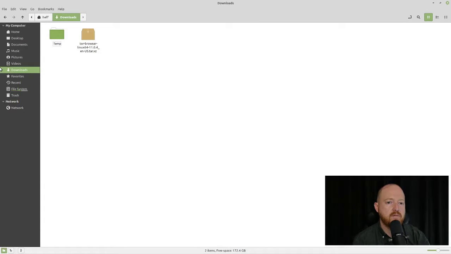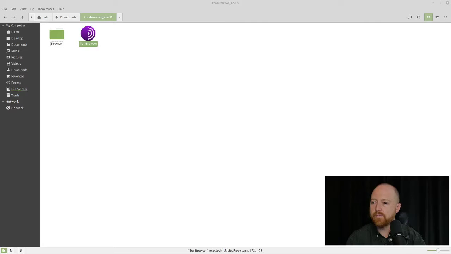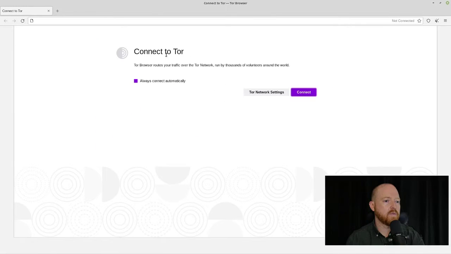So come into your file manager, go into your downloads, and you'll see the Tor browser. Let's extract it. And when it's finished doing its thing, we will open it up. This is the Tor browser. Connect to Tor. We always want to connect automatically.